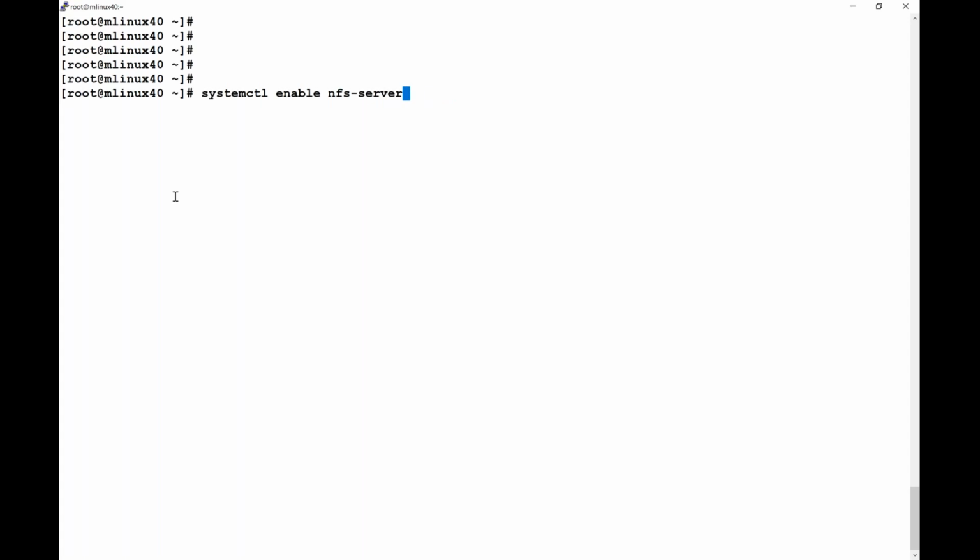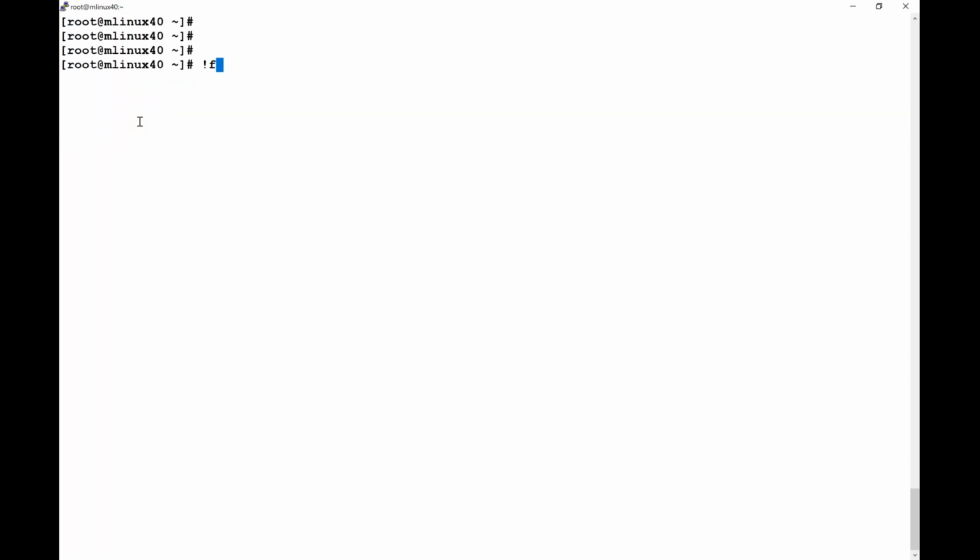As the services are already running, I don't need that command. I can just use exportfs -rv. So if the NFS services are already running, to update what you have added in etc exports, you can run exportfs -rv. It will go to etc exports and start sharing the new entry also.